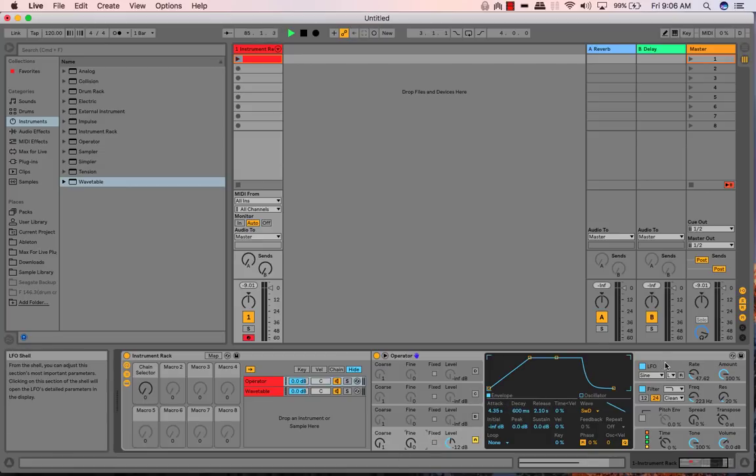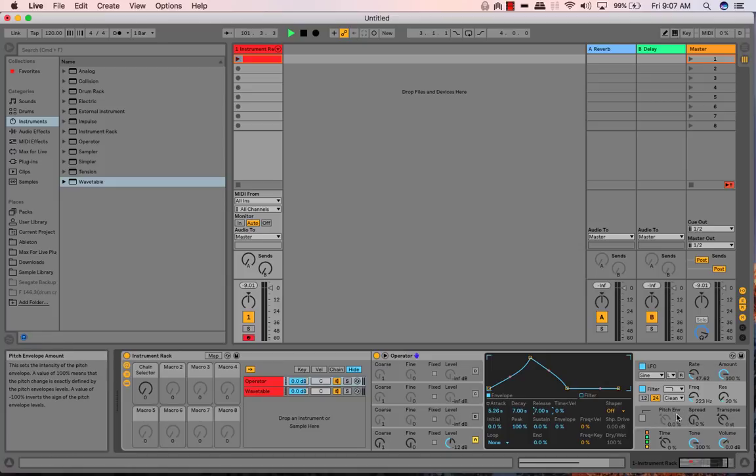Because at the tail end of the note, when the release stage happens from the amplitude, the rate of change between the other envelopes will be faster, and you'll hear a noticeable, like, quick return. It'll sound weird, and you might have to, like, fade it out. But if you just make sure you set your release times to be relatively long, then it'll be much easier for you to deal with.